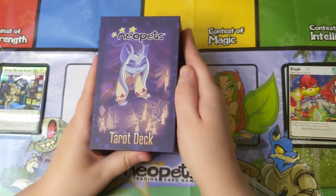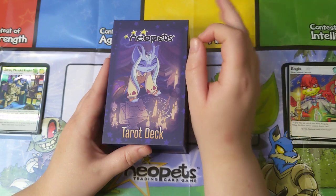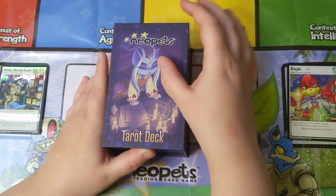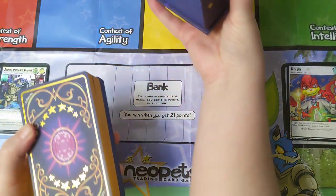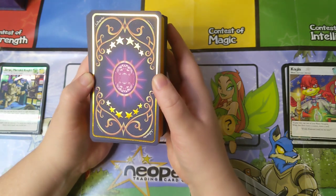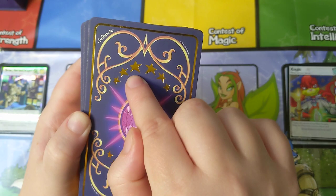On the cover here is a sorceress named Giordana — apologies in advance, pronunciation is really hard, so some of these might not be the official pronunciation. Here are the backs — very very cool, they've got this little gilding with all of the classic Neopets stars. This particular shape of star is like the Neopets brand star.